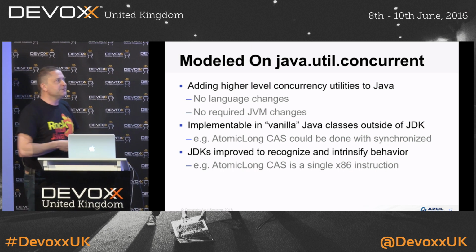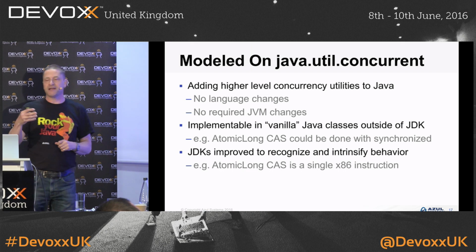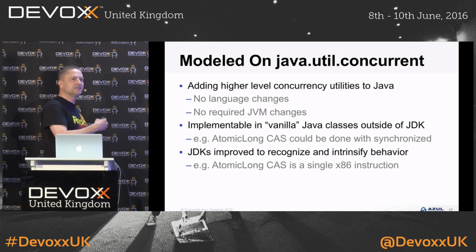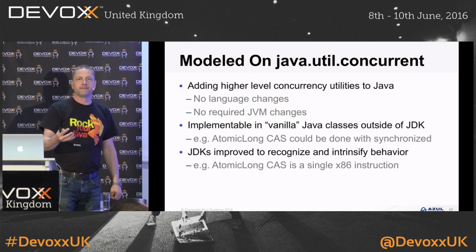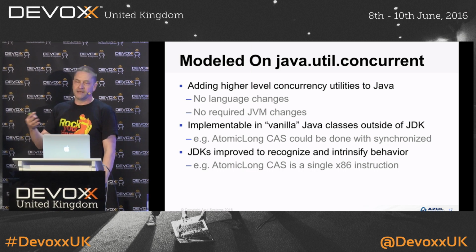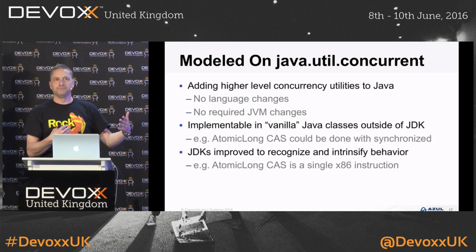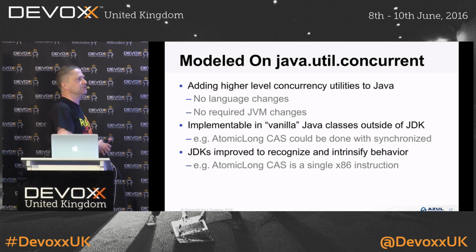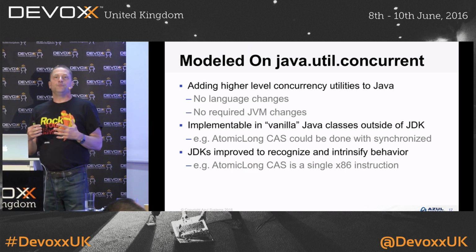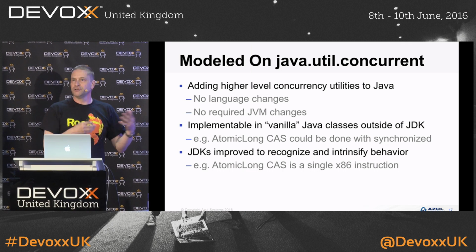Now, the idea behind this project is to do the same thing that was done with the concurrency utilities back in Java SE 5. Because if you go back to before Java SE 5, writing multi-threaded code was very difficult. You literally had 4 methods from the thread class, which were sleep, wait, interrupt, and notify, which allowed you to coordinate different threads and be able to coordinate their actions. Along came Doug Lea and a group of other people and decided that what was needed was a better set of libraries. And so they wrote the concurrency utilities.